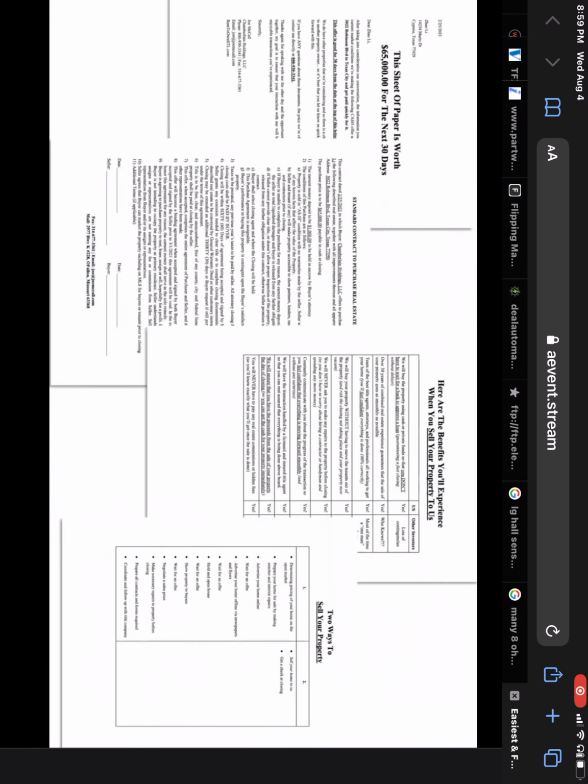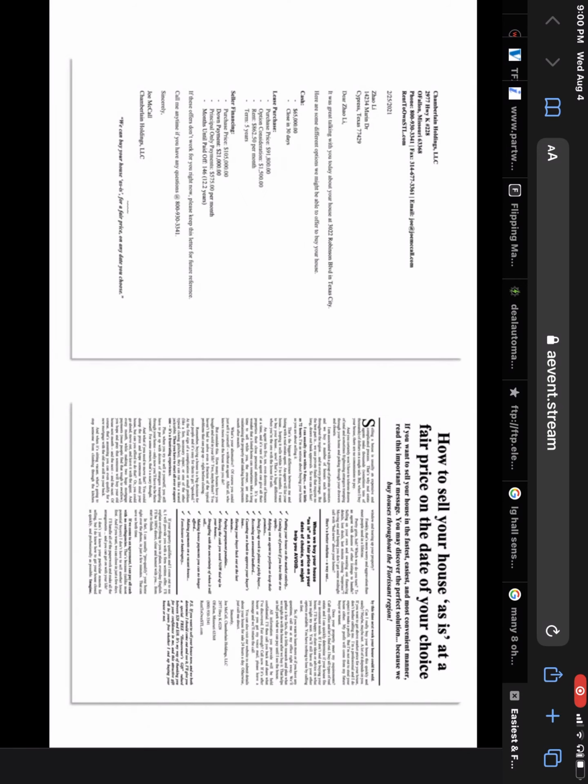You're going to get a document that shows this is what a lease option does. This is the benefits, 3 pages of frequently asked questions. And then I also have for my cash offer, a cover sheet, a 1-page contract, and a table that gives the summaries of the benefits of working with us. And if you don't want that, then you can also do just a 1-page letter that gives them a cash offer, a lease option offer, and a seller financing offer.